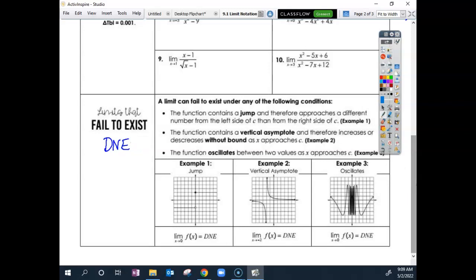Okay. On the first example, where limits do not exist, I'm finding the limit at 0. So take your finger and find 0 on your graph. What's happening at 0? It's a jump right here. Remember we said we're going to look at it from the left and from the right, correct? In all of the examples I gave, the number from the left and the right matched, right? But here at 0, do the numbers match from the left and the right? They don't, so the limit cannot exist. When there's a jump, it does not exist.